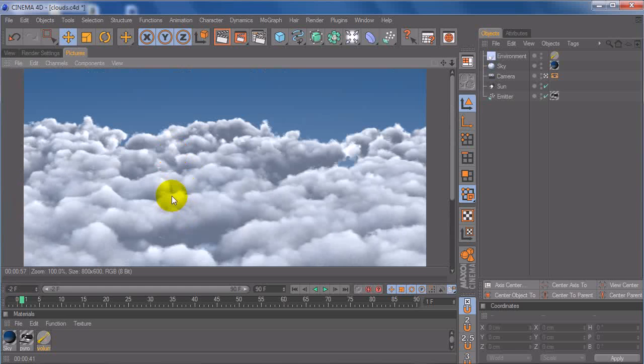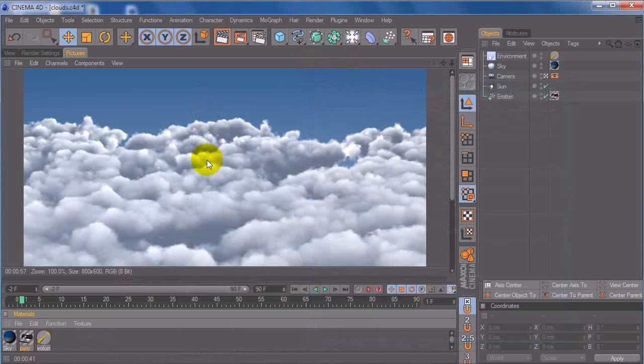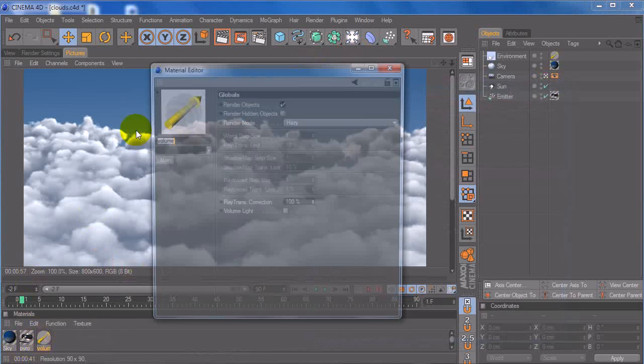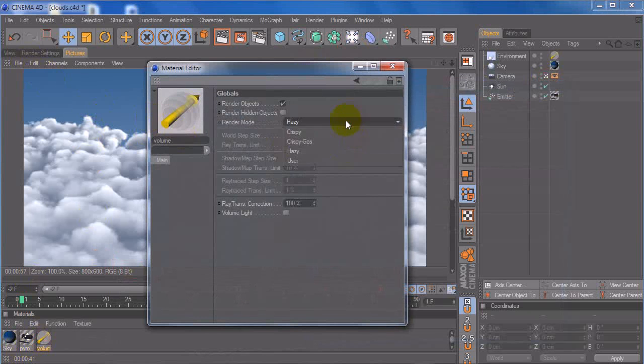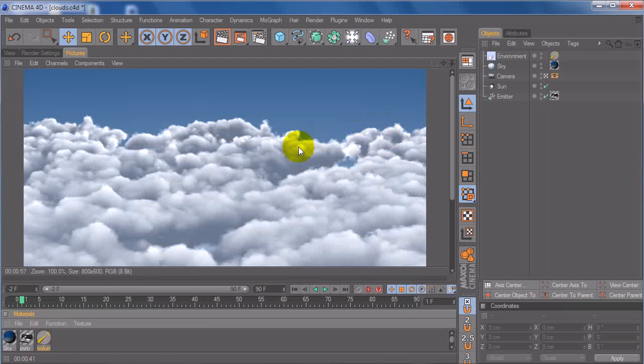What we're going to try and achieve is to change our actual cloud material a little bit, at the same time keeping almost the same amount of quality but cutting our render times down. So let's go back into our volume tracer and let's talk about what all the settings are. Let's go into the custom user settings, and the first thing you'll notice are the world, shadow map, and ray trace step sizes. These basically define how far our scene is going to be subdivided to look for rays to actually define our volumes. This is where you should look first if you want to increase or decrease your render times. So a higher value won't subdivide as much, but again, you're going to get some artifacts inside your volumes.